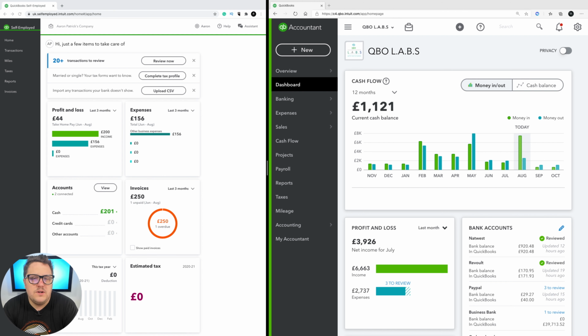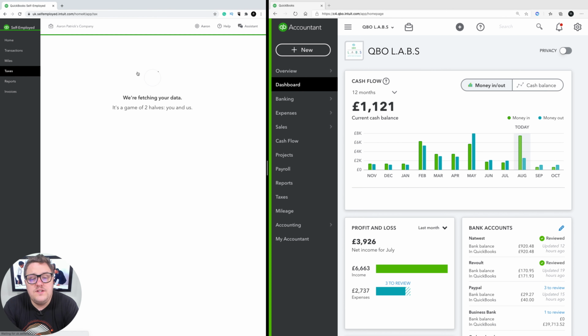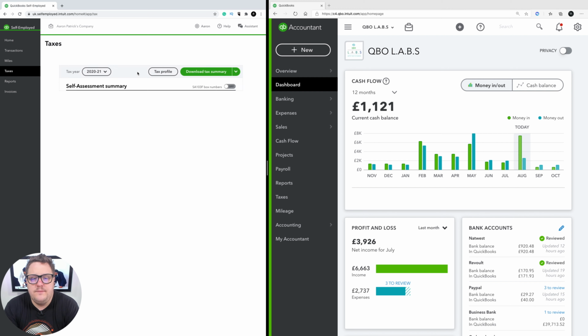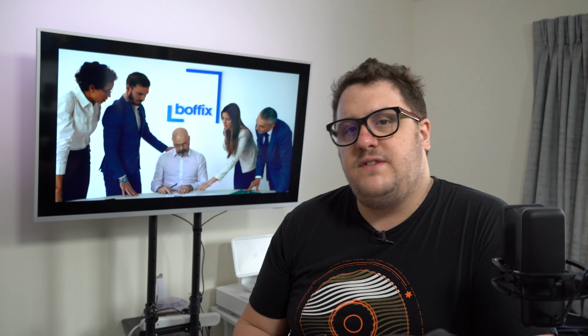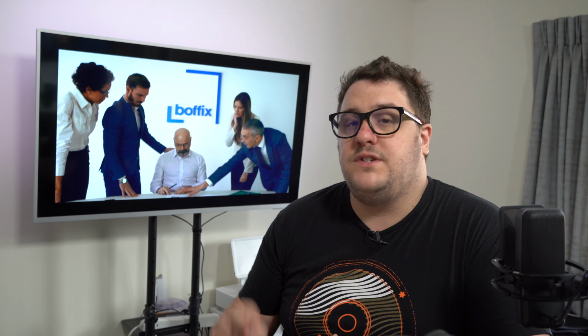Why would I choose QuickBooks Self-Employed over QuickBooks Online? Well, QuickBooks Self-Employed, the one big feature that it has over its rival is very simple. And it's all regarding the taxes section over here. If you go to the taxes section within QuickBooks Self-Employed, it gives you the ability to complete in product your self-assessment tax return. So if you're doing your self-assessment tax return yourself, so you don't have an accountant and you're not looking to outsource it to anybody whatsoever, then having software to do it for you could be a massive advantage.